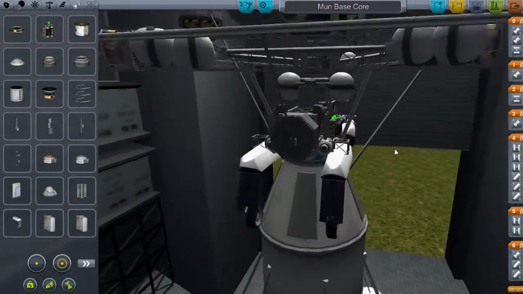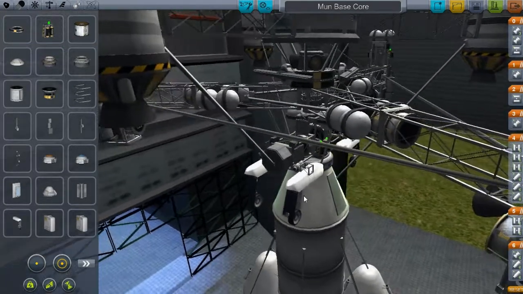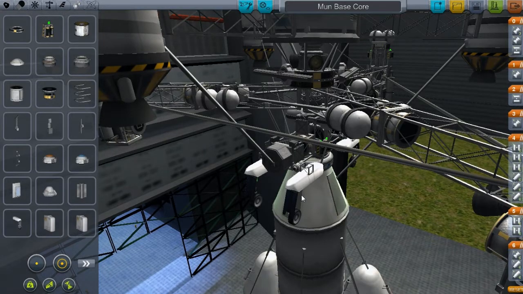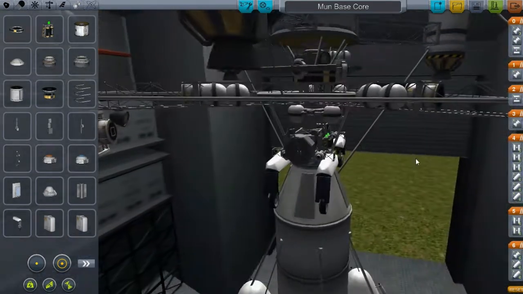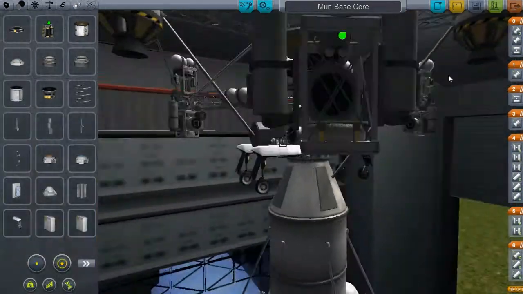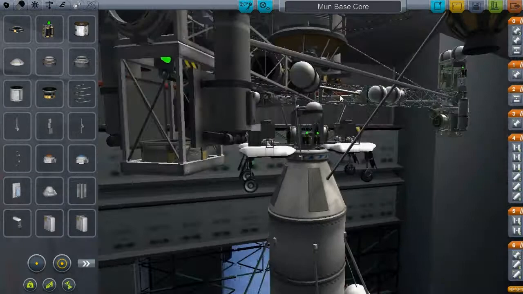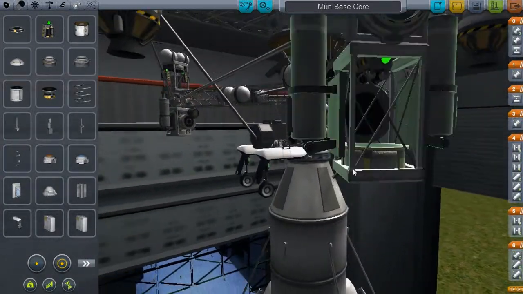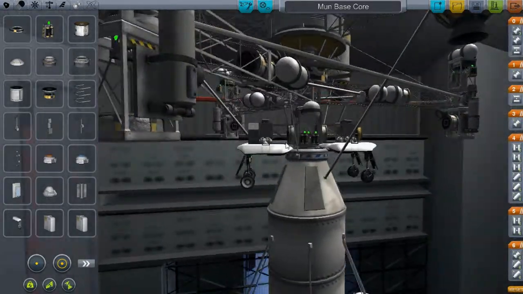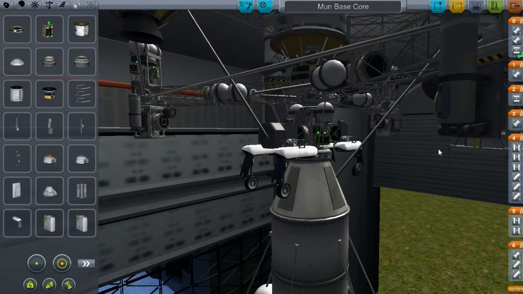I'll try to put more rover videos out, but I'm kind of not fresh out of ideas, but I already have the rovers I need, and the only thing I can do is cover the rovers that I have. So making new rovers isn't something I'm going to do right now, not that I won't do them. I'm thinking of launching rovers to other places, one of them being Minmus for now, and I'm really thinking about moving more to Minmus.